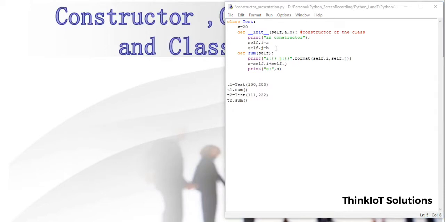Let's say you want to do an incrementation on the class variable.